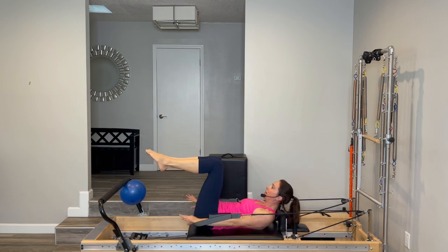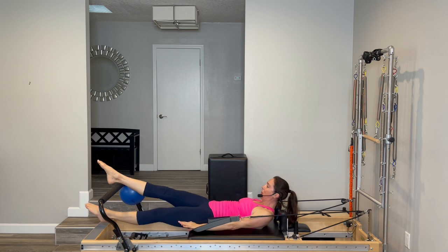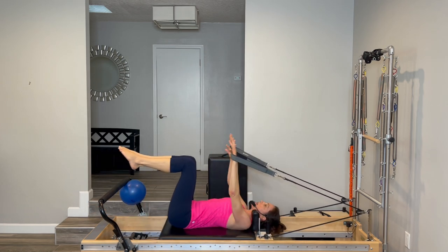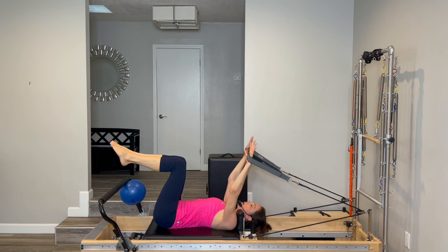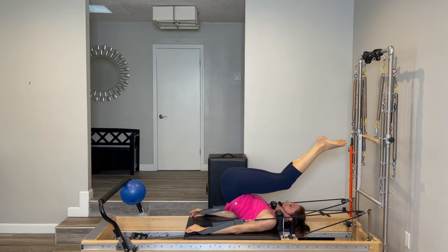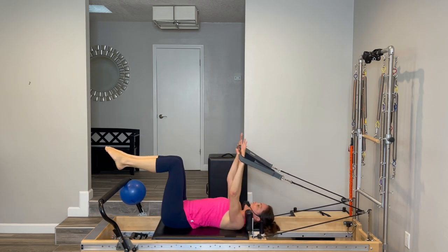Nice job. We're going to do that two more times through. I would like for you to make sure your headrest is down, though, because we want to have that down for the next thing. Now, arms to the ceiling, legs in table. Let's take the hands to the mat and do a little reverse curl. Lower the hips down and send the arms back up.